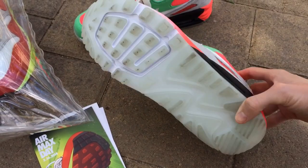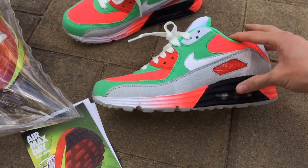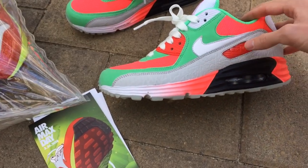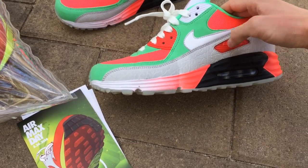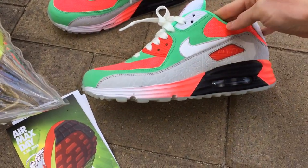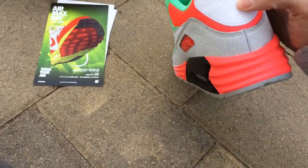So let's get right into it with the translucent outsole, followed by the lunar midsole. You've got a white gradient to infrared, black around the air bubble, white in the air bubble, white elephant print up the mudguard, red for the I-Stay and for the Air Max little plastic right there, white leather swoosh, infrared on the toe box as well as the back ankle. You've got white on the back for the Nike-like plastic.